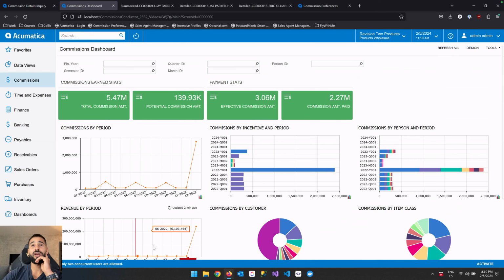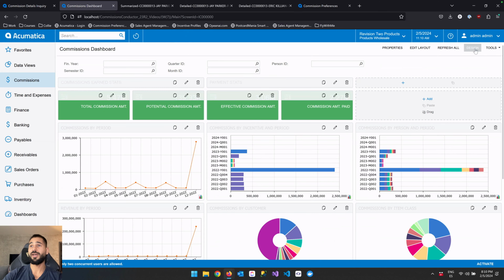So from here you have a management control center in order to quickly notice something that visually looks not good, or outliers or something like that. And this is the graphical view of the commissions inside the commissions conductor.